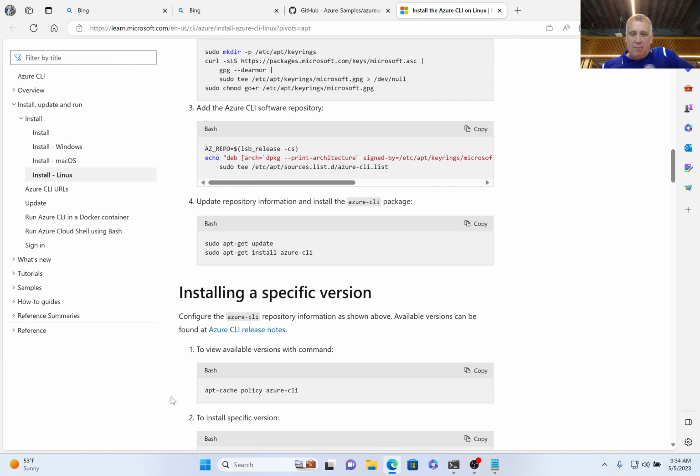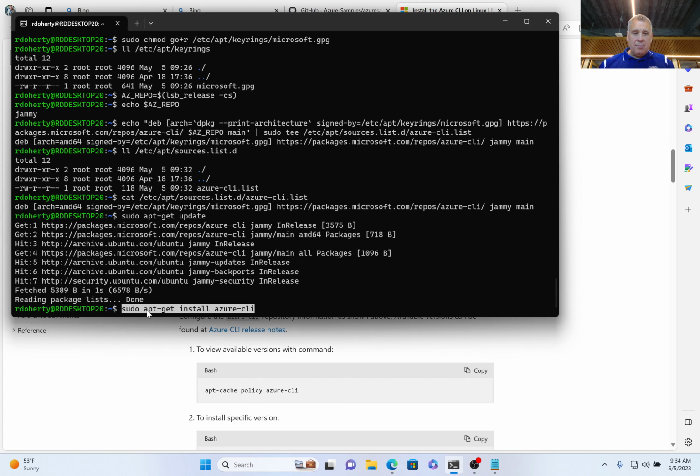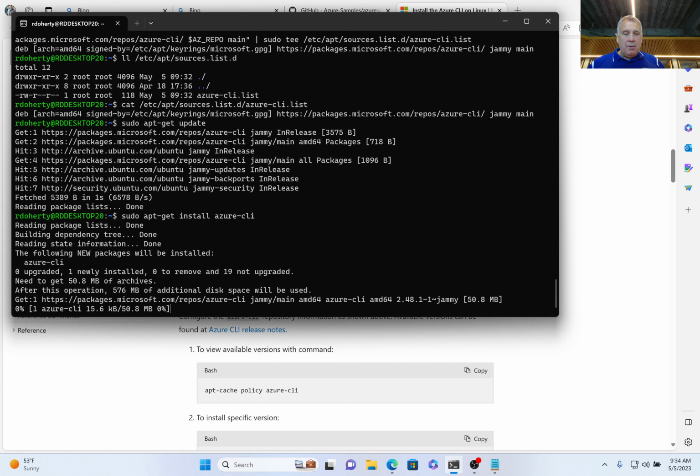All right. And the last command here, actually, we're finally to the point where we can install the Azure CLI. And here it comes.